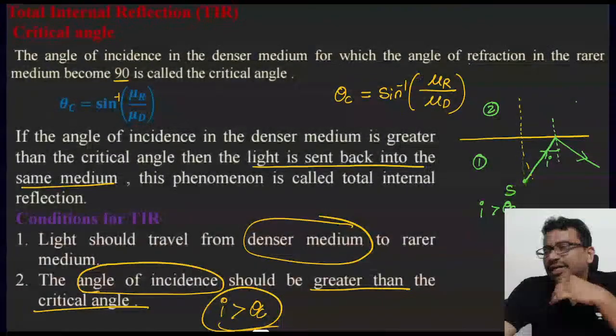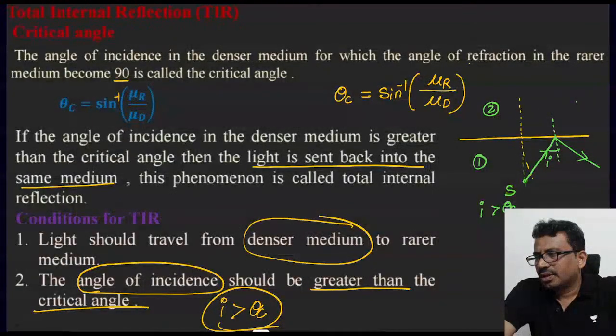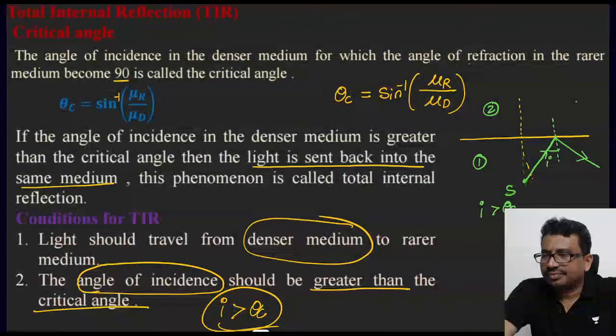As I have seen the previous year papers of ATC, they have given problems on mirrors and the TIR concept, and some problems on the refraction of light also. So these things you have to plan properly.